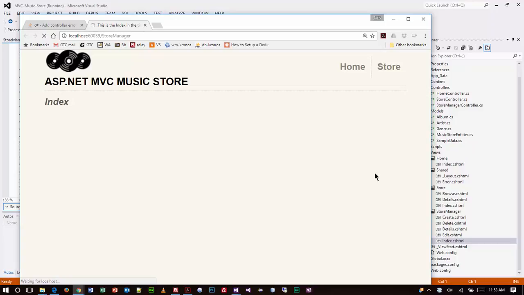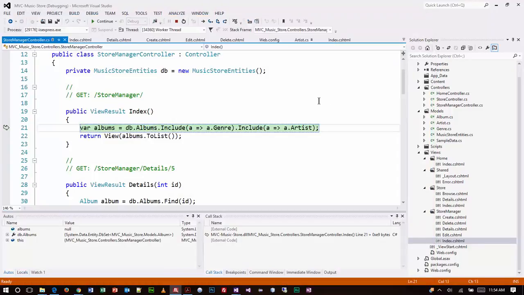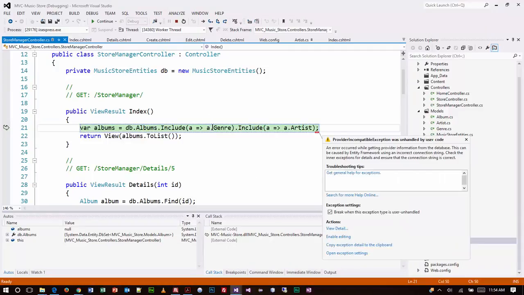Yeah, it's like watching paint dry. All right, so now we're getting our error message that just disappeared on me here. It says an error occurred while getting provider information from the database. This can be caused by the Entity Framework. And remember when we were paused in the video and I pointed out that I changed that provider in the web config, and the one instruction I saw in Stack Overflow is after I change it, create the controller and then change it back.